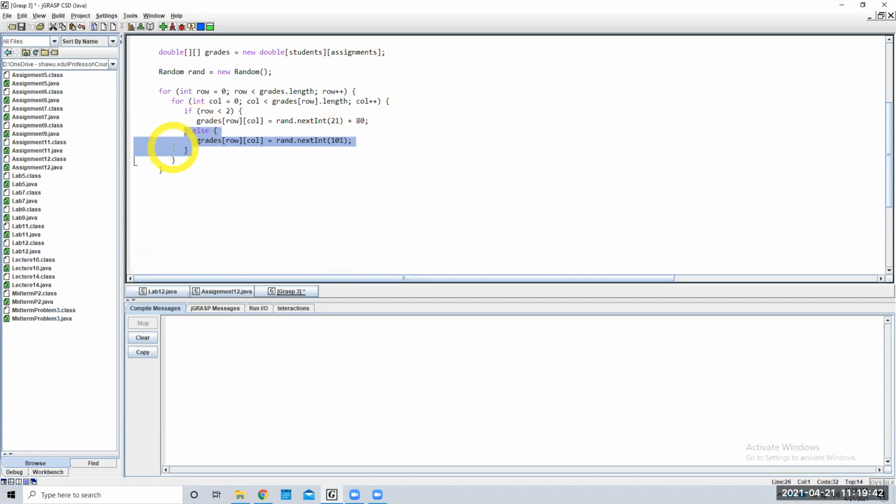All right. What does that 21 represent again? The 21, I'm getting a random integer between 0 and 21. So it can be 0 all the way up to 20. Then I add that to 80, right? That way, if I generate a 0, their minimum score will be an 80. 0 plus 80 equals 80. If I generate a 20, 20 plus 80 equals 100. That way I can get any number between 80 and 100. Got it. That makes sense.